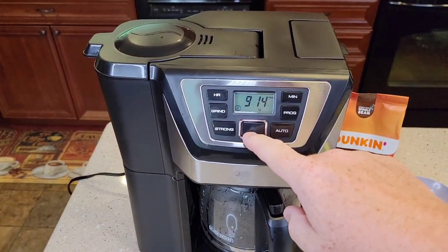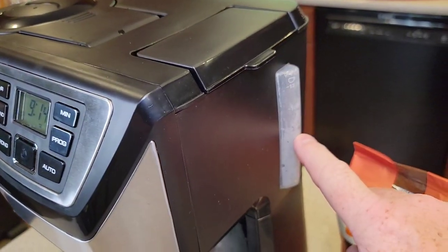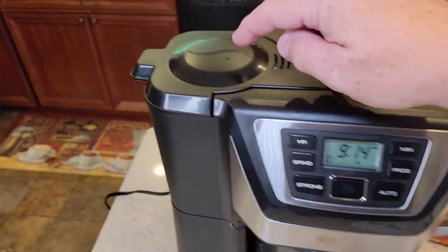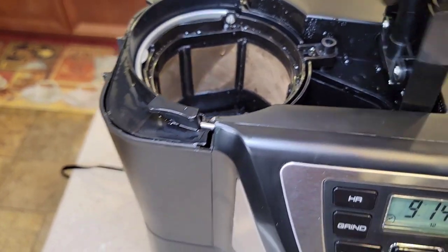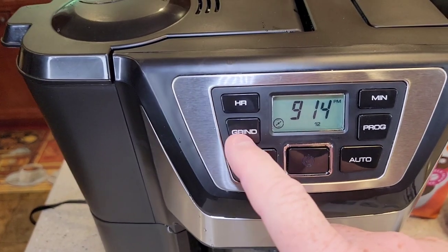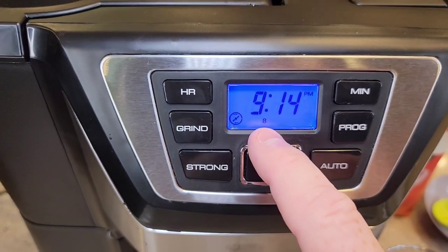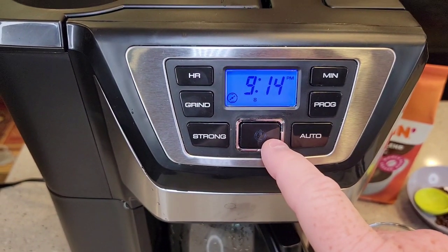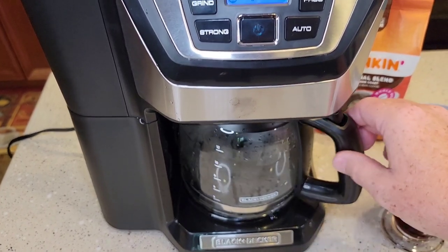So let's say I just wanted to brew an 8 cup. I would just fill it up to the 8 mark on the water reservoir. I would only put 8 tablespoons of whole bean coffee right there. Then I would hit the grinder till it said 8. And then I would hit the start button. That would brew just an 8 cup pot of coffee.